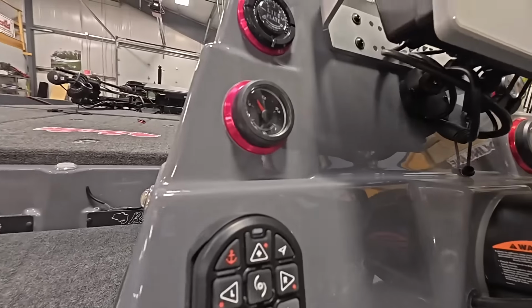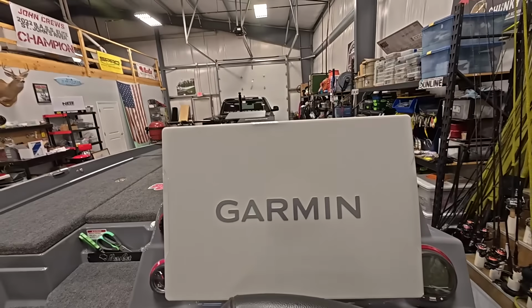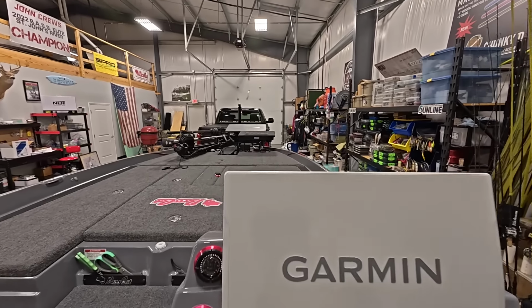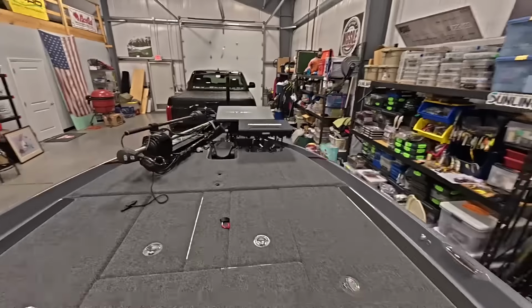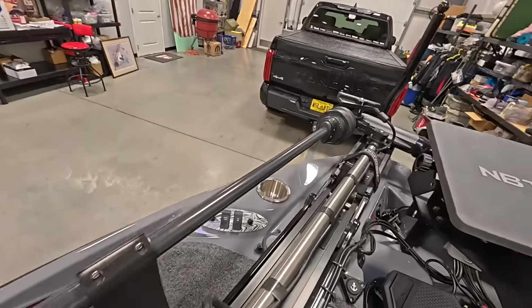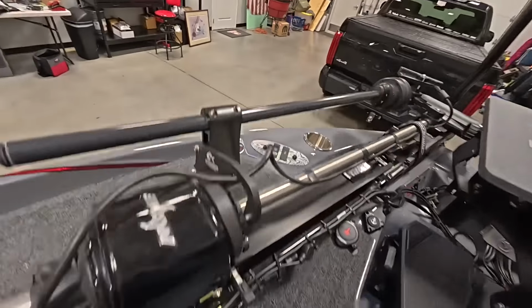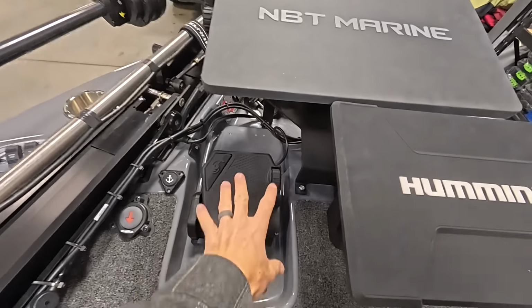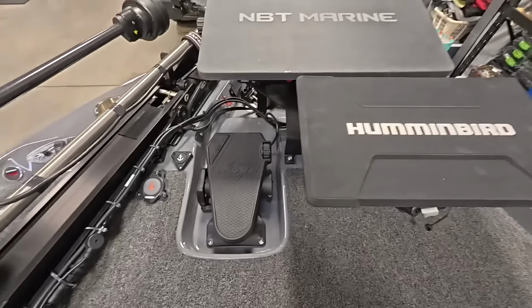But as you can see, got everything cleaned up behind the Garmin. And then, looking at it from the regular view, you can see there's plenty of room over the MBT and the Apex. The 360 looking good right there. Everything is all cleaned up all the way. You see tons of room right there with the foot pedal.